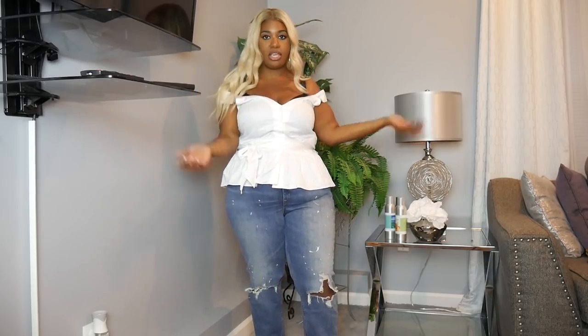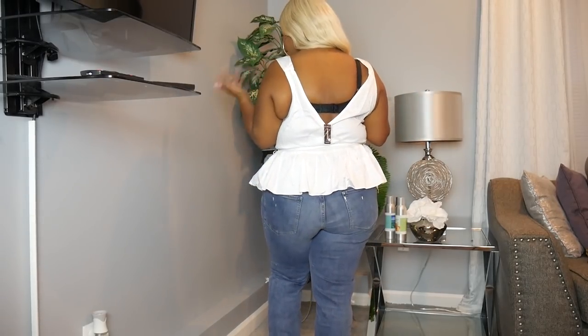I also picked up another peplum-style top and I love this one as well. It is white cotton — breathable, airy, perfect for summertime. It also comes in navy. I got this in a size extra large, but I could have gone down to a large because it's really loose up here and wants to fall off my shoulders. The tie helps, and you can tie it in the front, side, or back. It has a low V in the back which is really sexy if you wear your hair up. You can wear this to work with slacks or a skirt, to church, or on the weekend with girlfriend jeans or shorts.